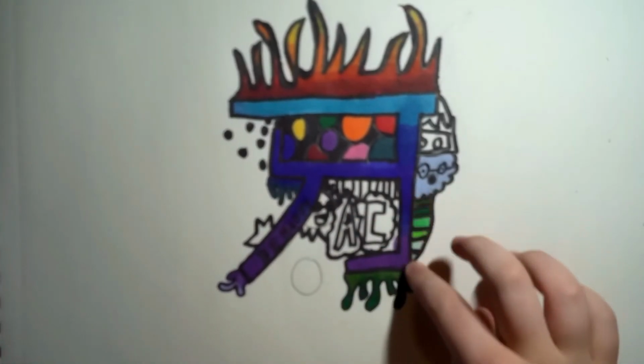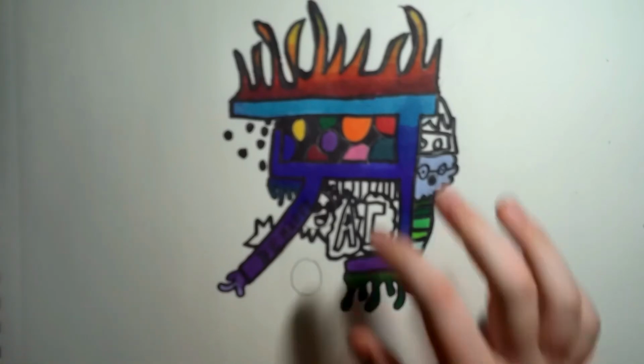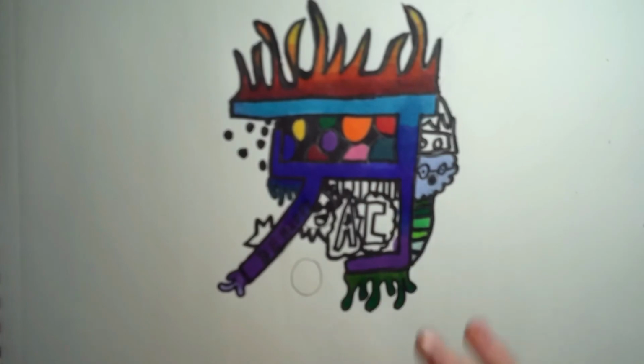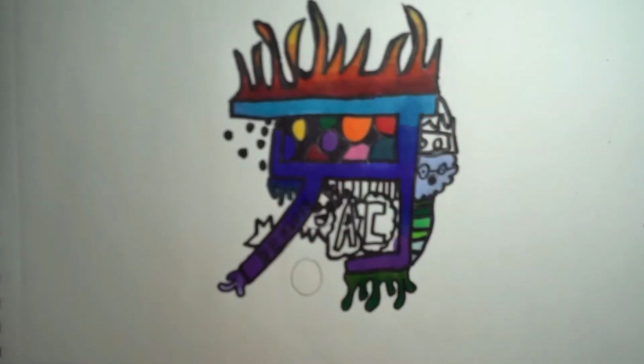But right here I did a little bit of green here and also green here, and that's a big mistake on my part. Even though it does look good in the end, you want to contrast because it makes things more noticeable. So when you have things pop, the people looking at your drawing will see it. Like for example, you'll see each and every one of these colors when you're looking at this drawing. Maybe not the blue because it's right next to blue, but if you put all the same colors next to each other, like this red right next to that red, you won't really see them.